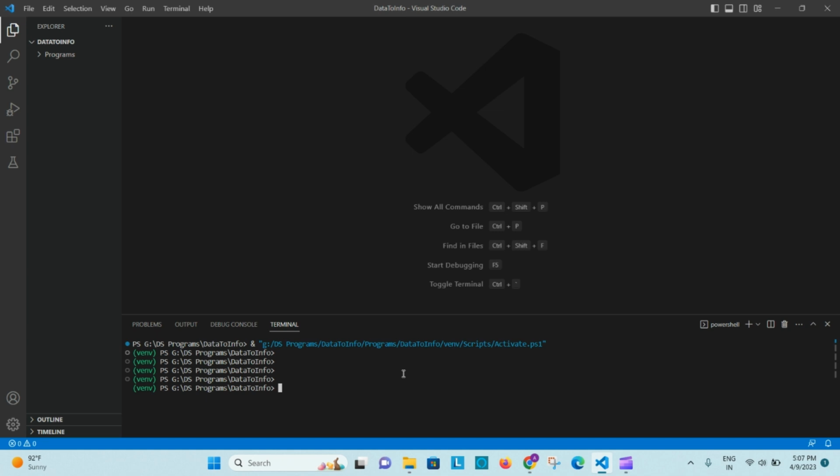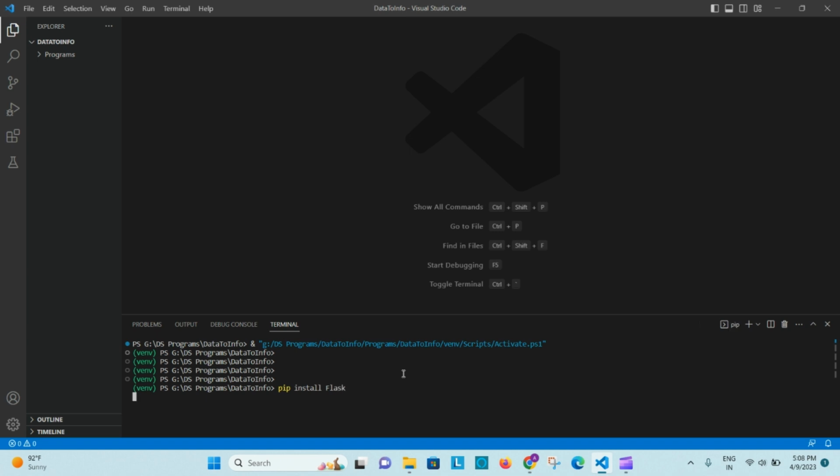Now what we can do real quick is install Flask in this virtual environment. It will be restricted to this virtual environment only. It will not go outside of this virtual environment. pip install flask. Let it be installed.